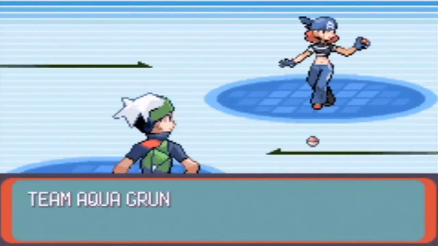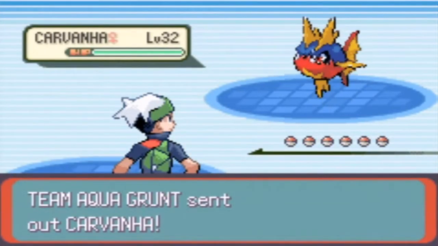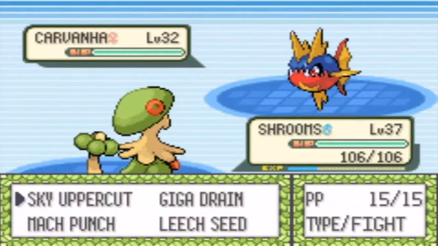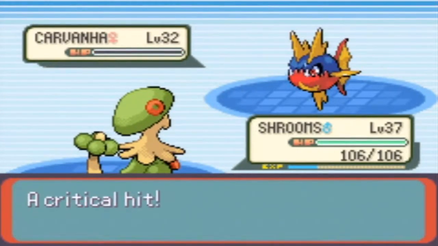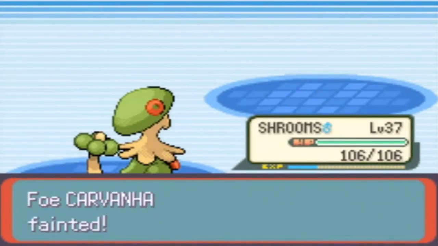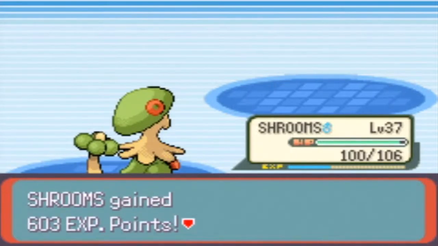Okay, so here's another Team Magma Grunt. Female. I'm gonna use a Mach Punch on this thing. I'm gonna get hurt by Rough Skin with the Carvanha's ability, but that's okay. Taking it like a champ, Shroomish is. Yeah, I knew it. Only did 6 HP, so that's not that bad.